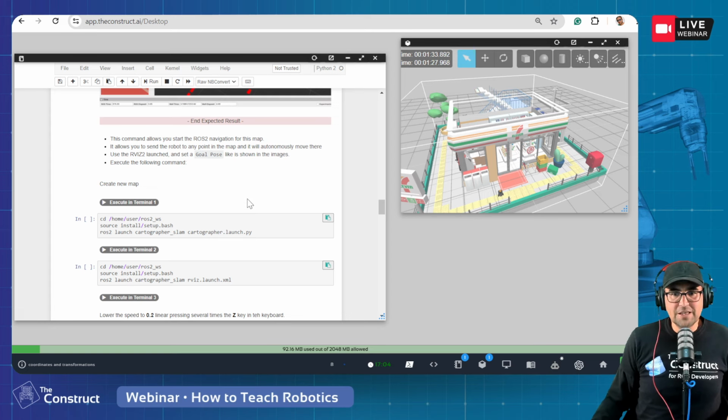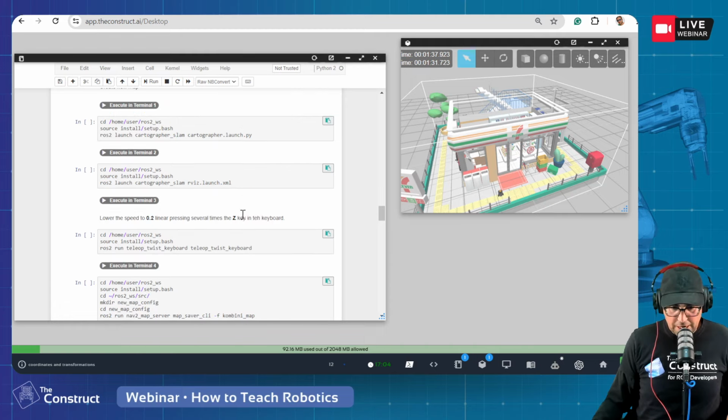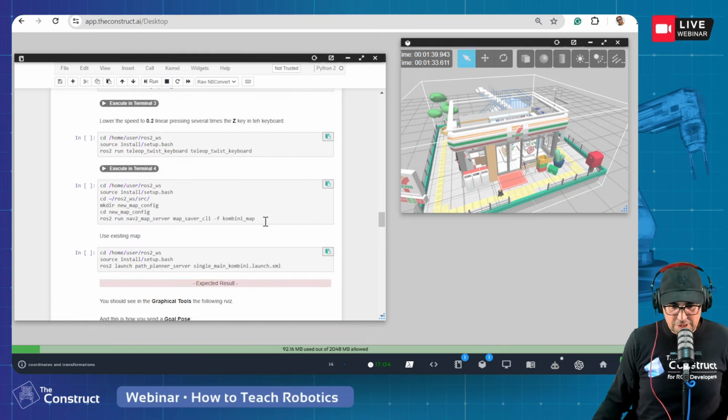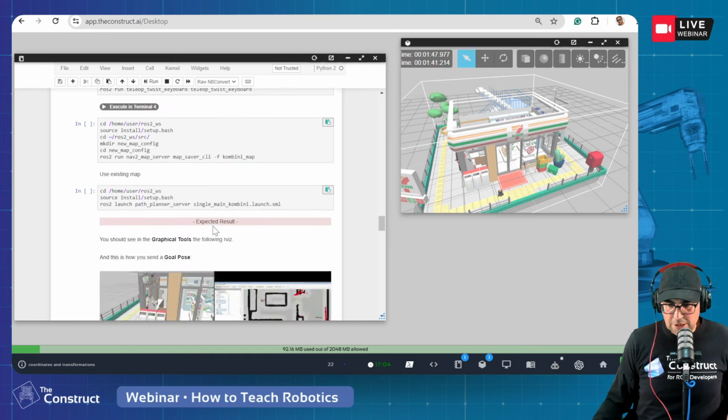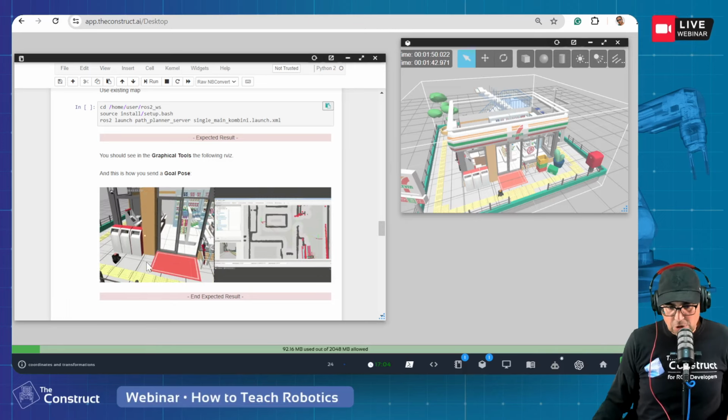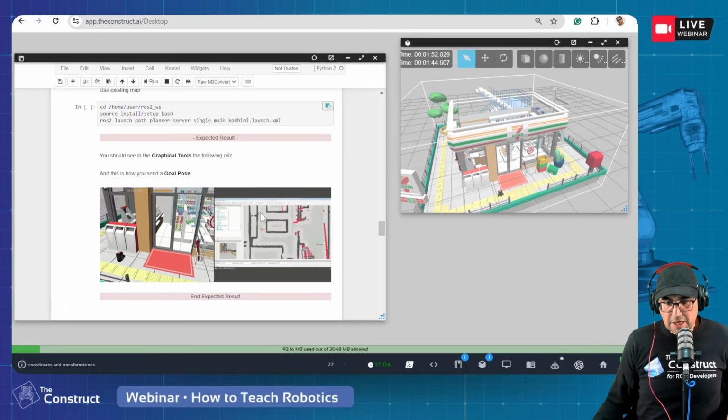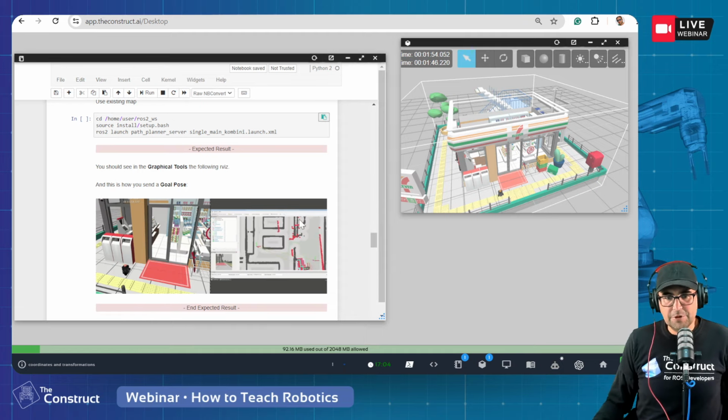For example, let's say that you want to create a lesson about navigation. Well, here you already have all the things necessary to make the robot navigate. You can follow the instructions here and make the robot navigate, localize, move around the environment, create a map, whatever it is.